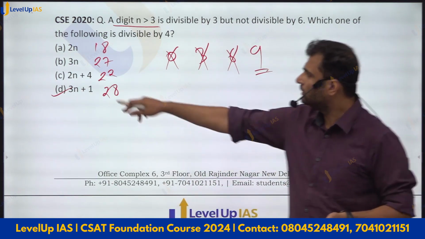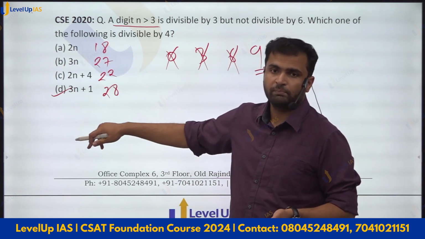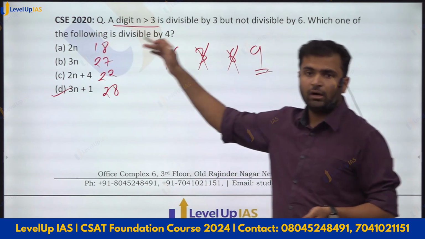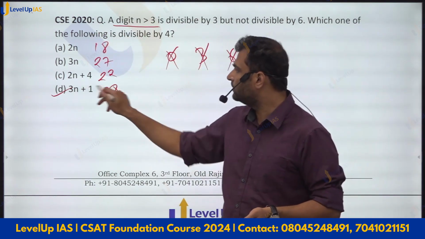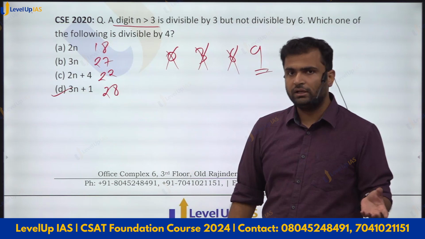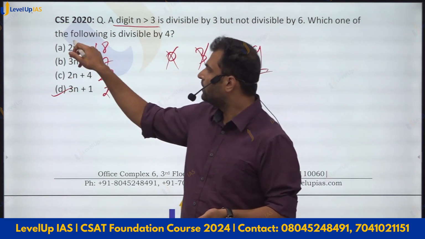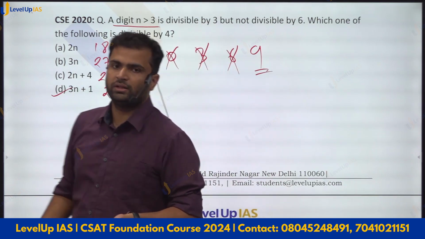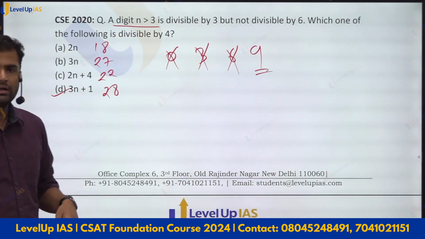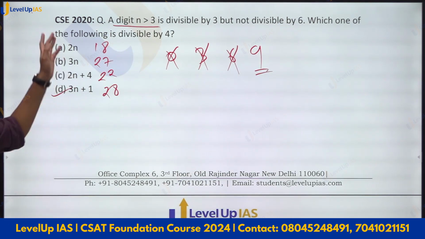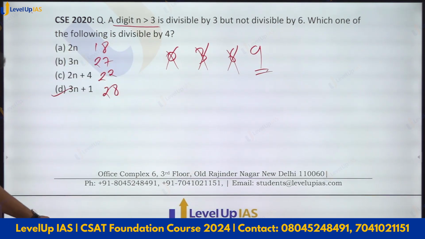You just have to look at the options, and using the options you have to look back. Here there are clear conditions on n, so there is only a unique answer. But if in general there is no condition or there are vague conditions, then you can put the values in the options to arrive at the answer. Here there are very clear conditions, so the answer here is clearly D. This was in fact one of the very easy questions. There is really not much challenge.